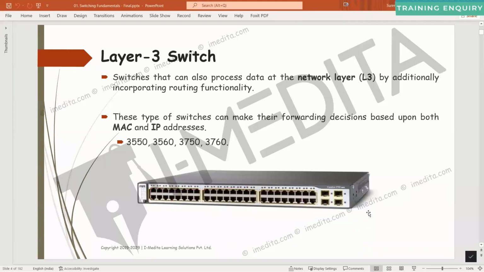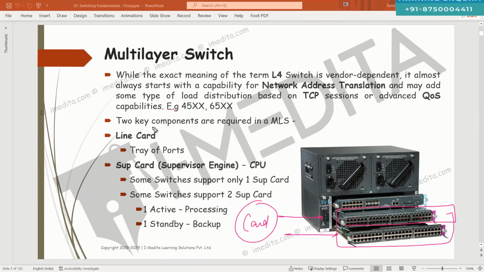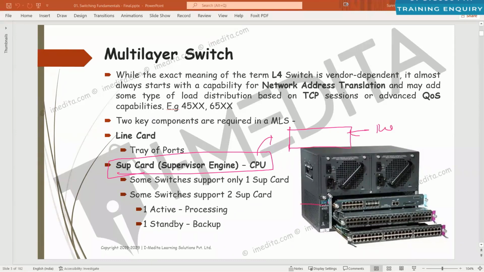We have RAM and everything on the same motherboard. But here in multi-layer switches, we have a dedicated slot, a dedicated card, for ports and interfaces. These cards that have interfaces or ports in them are called line cards. The supervisor engine includes again a tray, but in that tray there will be a CPU and some other additional ports that might be required to support it.